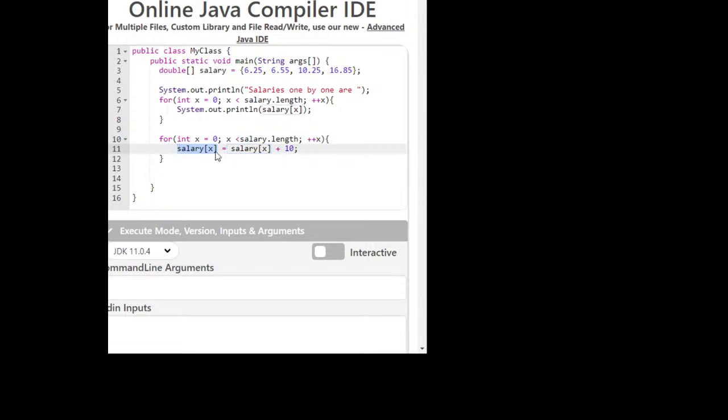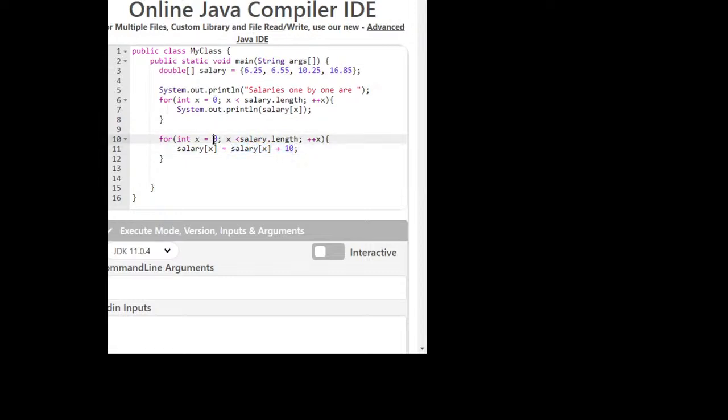Now, that means the old value will have to be added by 10, no? So, ma-replace ang old value na 6.25, mahimo na siya og 16.25. And then, next loop, if the value of x is 1, then ang 6.55, mahimo na siya og 16.55.